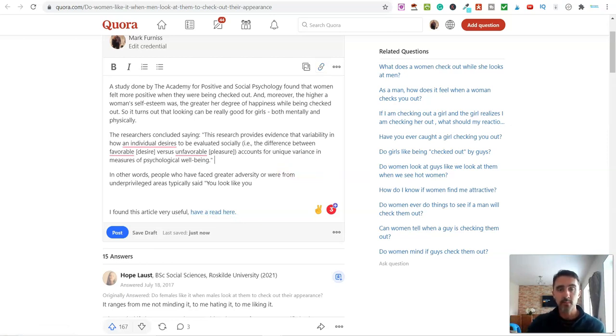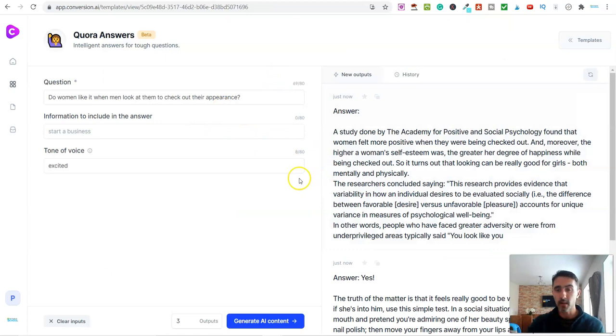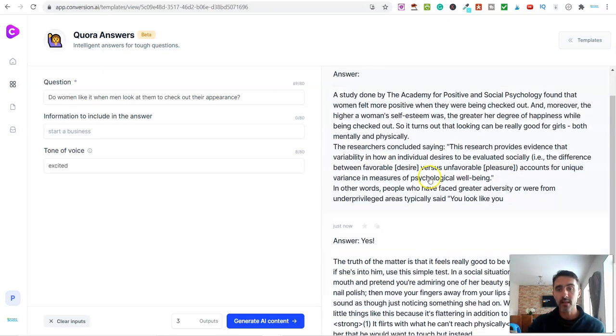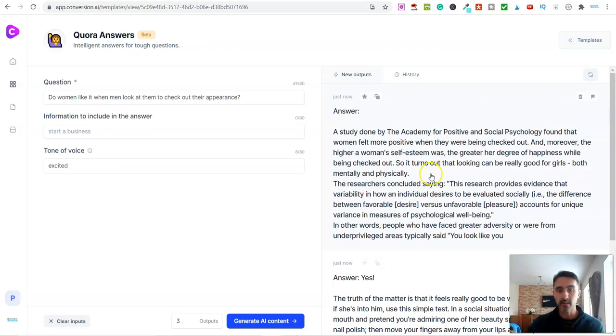Now, using this piece of software over here, it's absolutely awesome because you can see just how quick it works. And if you don't like any of the answers that it's given you the first time, guess what you can do? You can just click on generate AI content, and it will go ahead and create a lot more content for you.